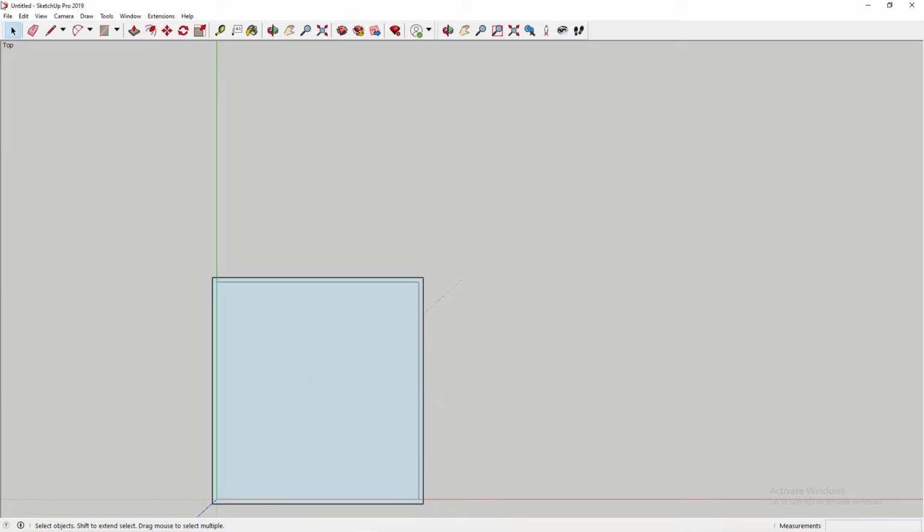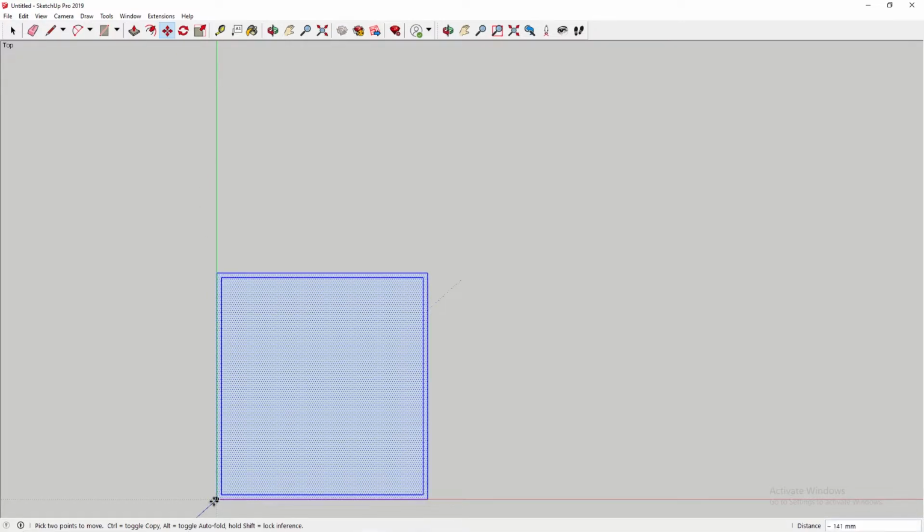Then press your select tool, and then double click and make sure everything is highlighted. And then you'll go into your movement tool. You take it, and there, I just like doing this for simplicity's sake, and then you move that into your origin sector.